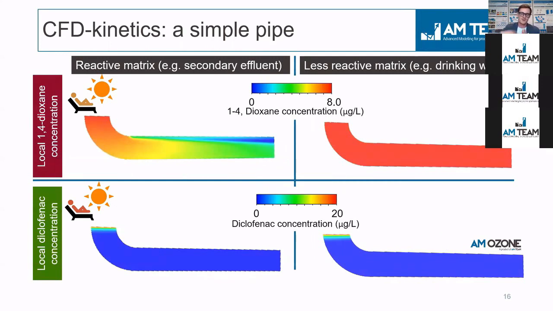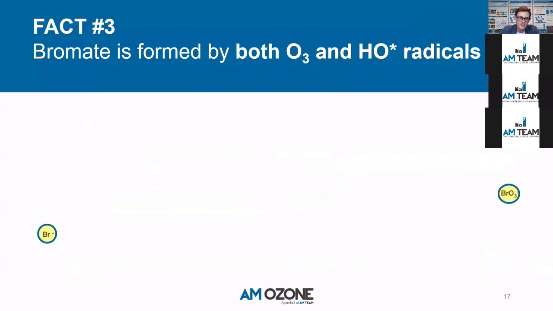If we now combine the matrix with the reactivity of components, we get these kind of plots. Here we visualize the same pipe, but we compare 1,4-dioxane with diclofenac, for example. In a very reactive matrix where you produce quite some radicals, you have significant removal of 1,4-dioxane, but let's say you get up to 40% removal or so. For diclofenac, it doesn't matter. It is 100% removed after a few milliseconds to a few seconds. This is what you clearly see here. Red is 100%, and it's already dark blue, even at the start of the pipe. While in drinking water, it's much more difficult. So it's very matrix dependent. We are just visualizing here, if you have a pipe of, let's say, 1 meter of length, this is the consequence for removal of target pollutants.